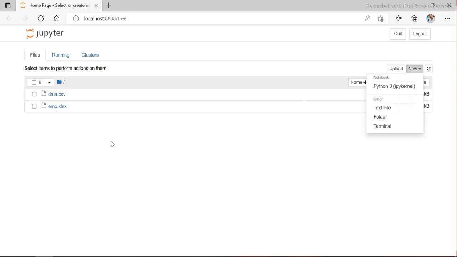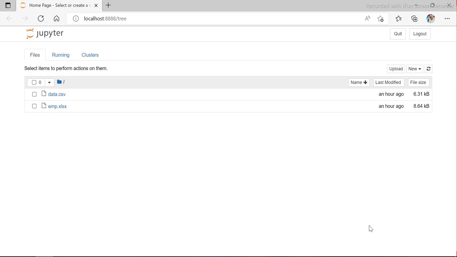We will be using these two files to operate on the pandas operations. One is a CSV, another one is an Excel file.